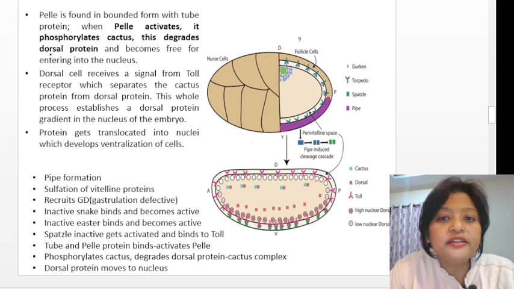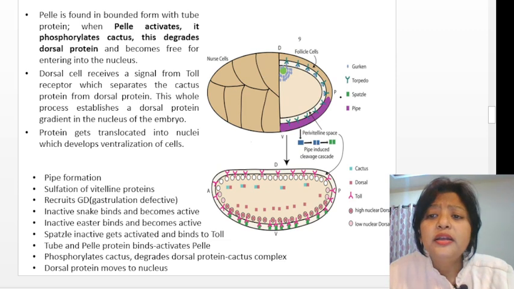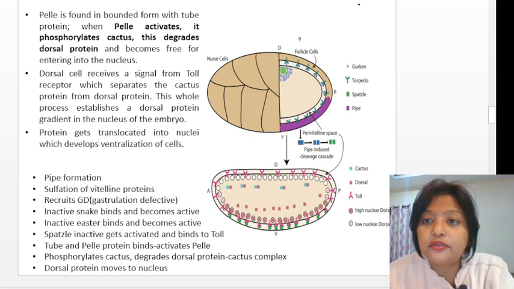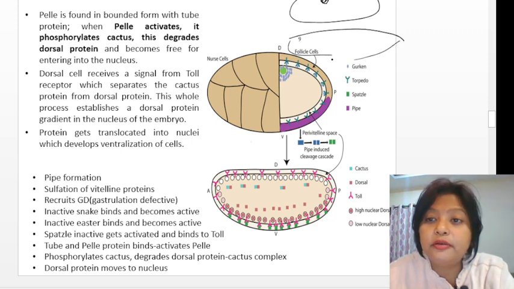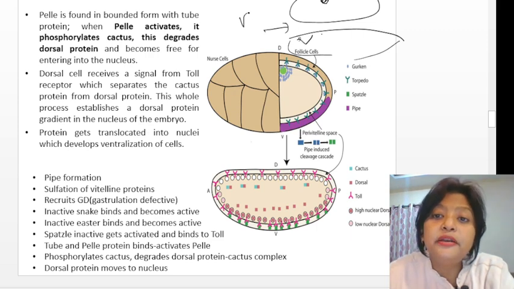If you see the structure out here, this is the oocyte that I've shown you, the nurse cells, and you know the follicular cells are present. Now, in this oocyte, I'll show you. This is the oocyte, this is the nucleus. This is the vitelline membrane, and this is in the center, the perivitelline space.